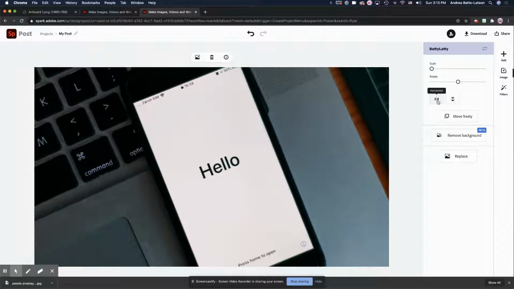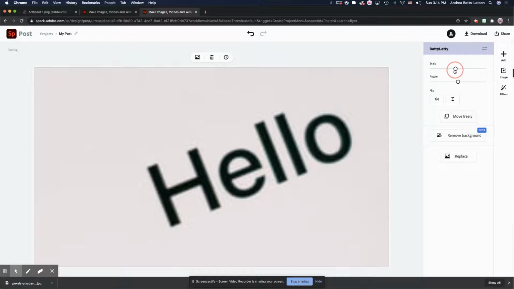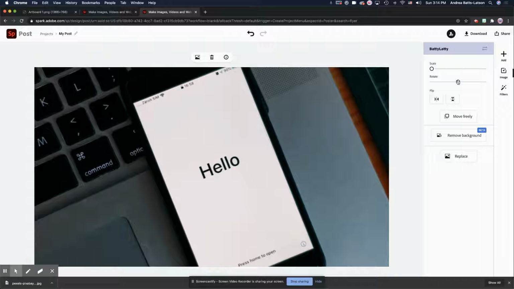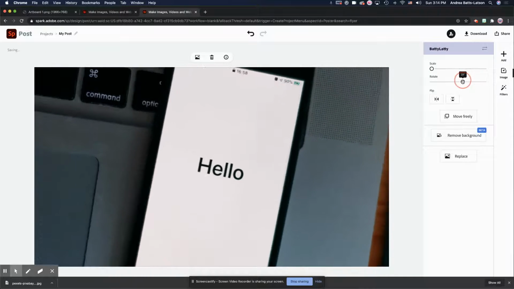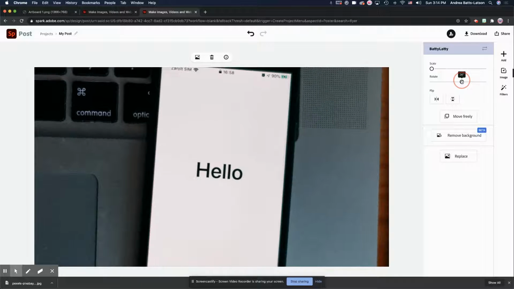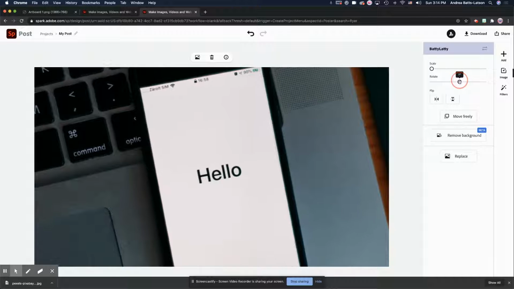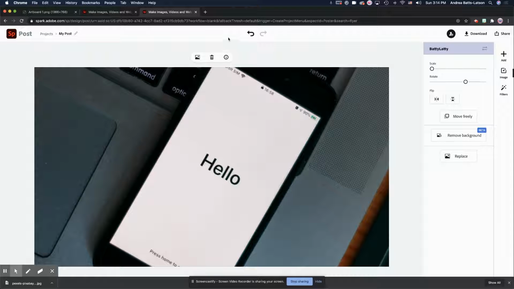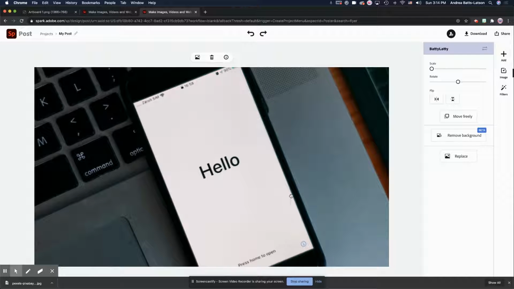All right, let's say you're like, I kind of want to flip that. You can. If you want to flip it vertically, you can. Right now, I'm cool with how it is. But if you want to scale it up, let's say you want hello, you want to focus on that, you can. I'm going to scale it back down. If you wanted to rotate it, you can. If you're like, I want the hello to be straight on, I don't want it to be canted, you have those options as well. I'm going to go back to the way that it was. But let's say I couldn't get back to 0. Let's say I did that, and I'm like, oh my gosh, what do I do? Look at that. I hit undo and it's going to undo the rotate for me. So that's pretty cool. I love having those options. I love being able to play and just knowing that I can undo and go back to another state that it was in before. So that part makes me super happy.